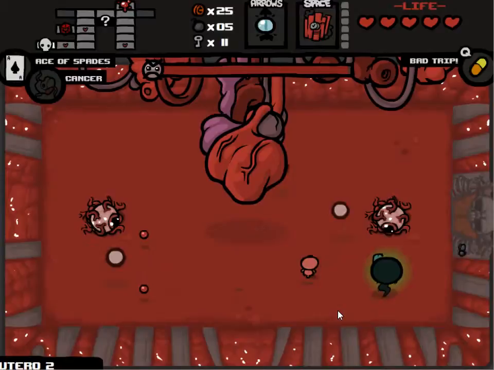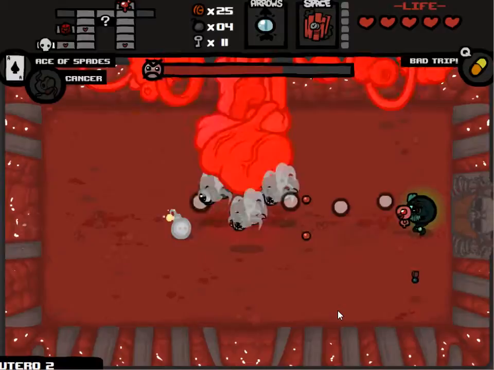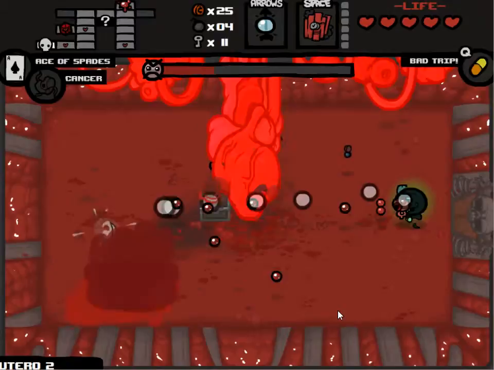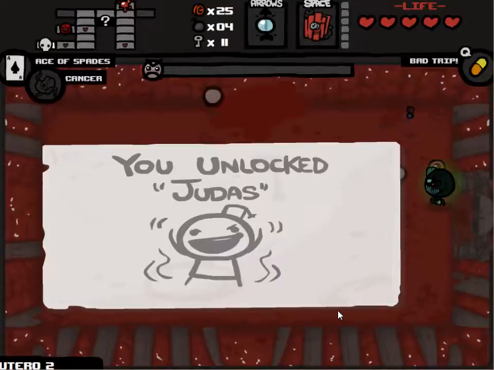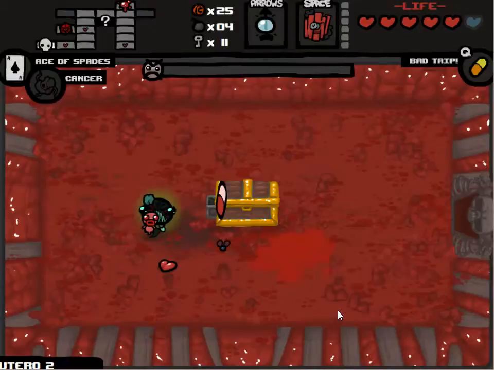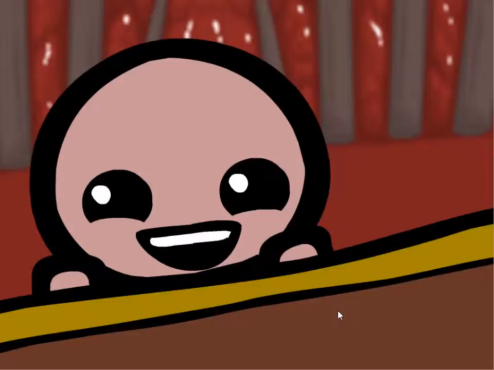Mom's Heart will spawn enemies. Usually leave a bomb here. You can blow up the enemies right as they spawn. Or if you have Sacred Heart, destroy. Just destroy everything pretty much. Just like that. Not like Judas. He's good. There's the chest. So no Shoal yet. I wanna get Spilt. Oh, please. Judas.